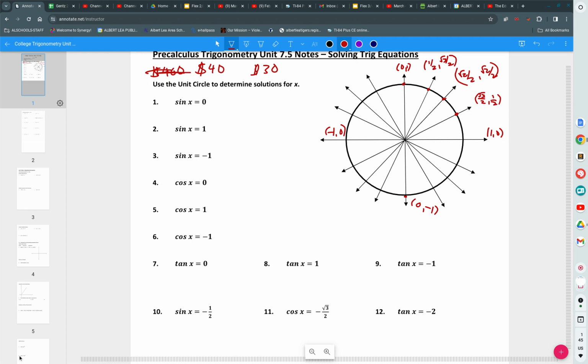Sine of x is equal to 0, okay? So we're going to solve the most basic of equations. And then after we solve these equations, we're going to try harder ones. When is sine equal to 0? Sine is the x value or y value? When is y equal to 0? So on the x-axis. Right here, and over here, and then back over here. So we got 0 degrees. So x equals 0 degrees, x is equal to 180 degrees, and x is equal to 360 degrees. Sine of x equal to 1. I'm looking for a y value of 1. That happens at 90 degrees.